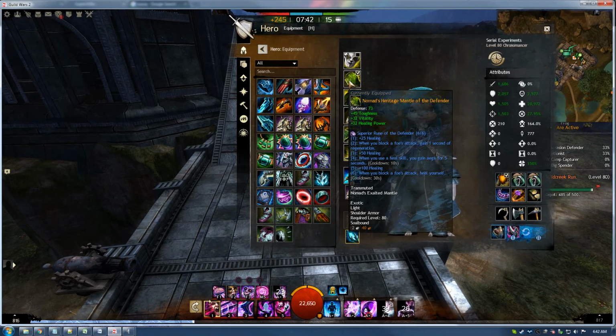I run defender runes. They're probably about as defensive as you can get when it comes to runes, especially with a mesmer who's carrying a shield who blocks frequently.